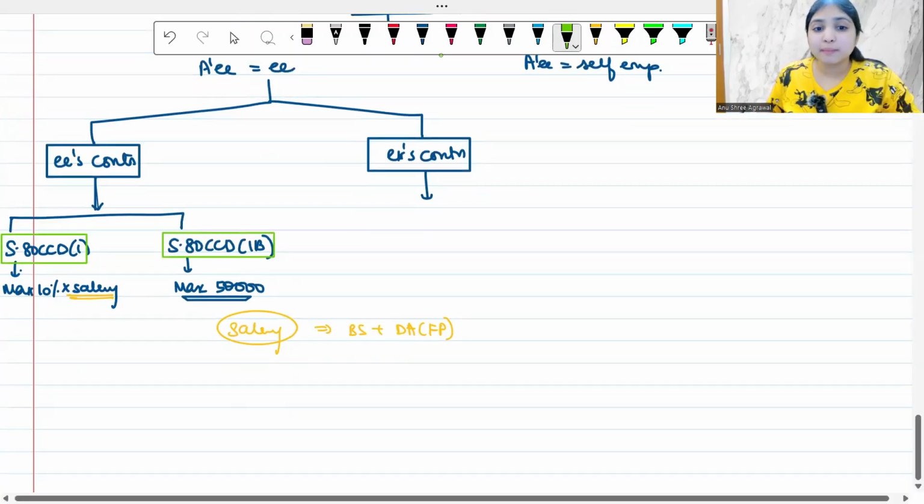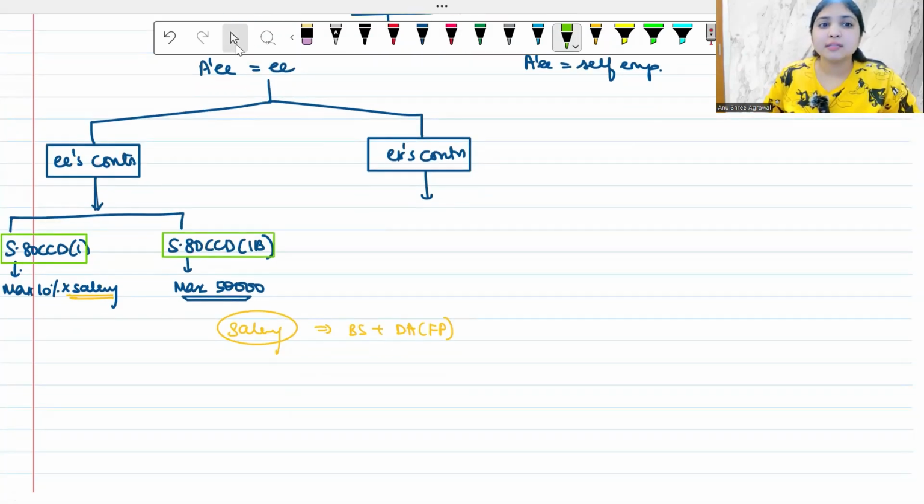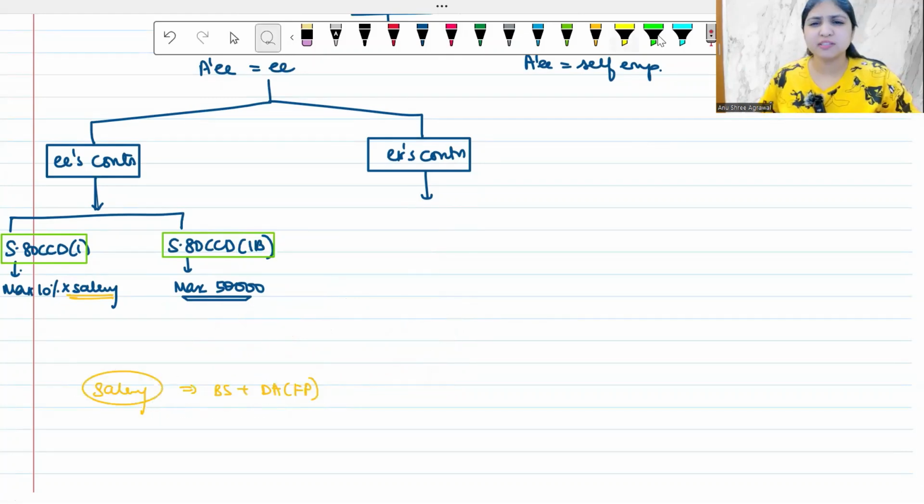Now, when it comes to employer's contribution, this is where I want to give you a detailed discussion, because this is where students generally get a little confused. Let me discuss this with you from a 360-degree angle. Listen to me very carefully. If the employer is making a contribution, we have to think from the employee's point of view and also from the employer's point of view, guys. Let's talk about the employer's point of view first, because it's simple.